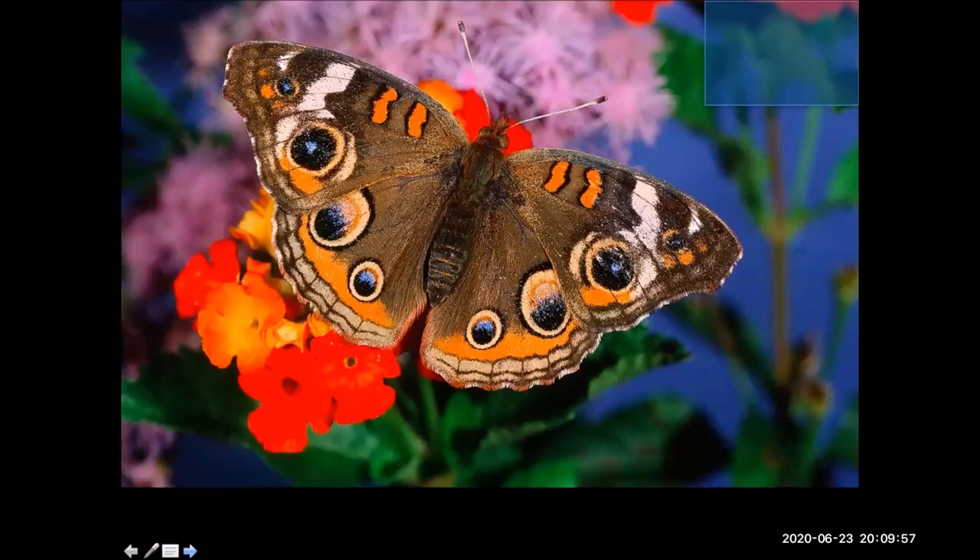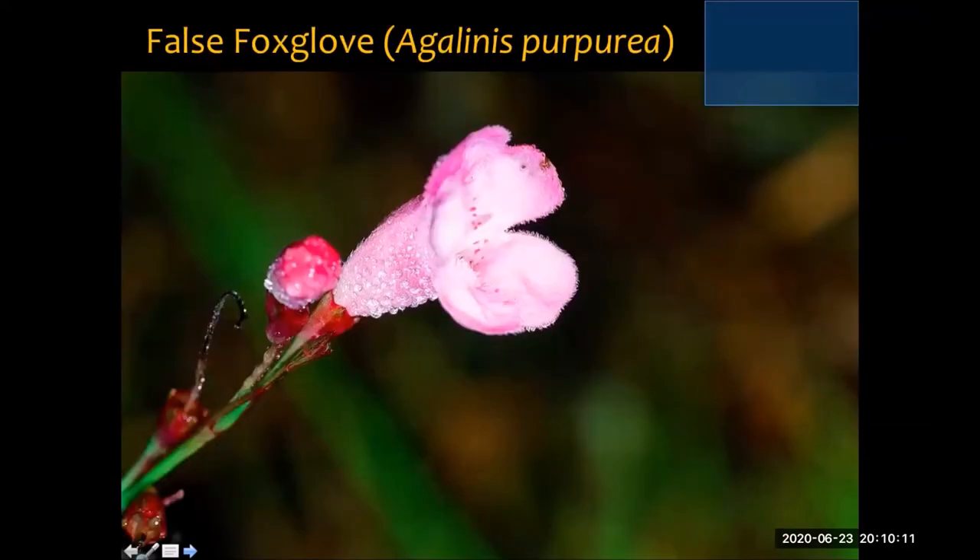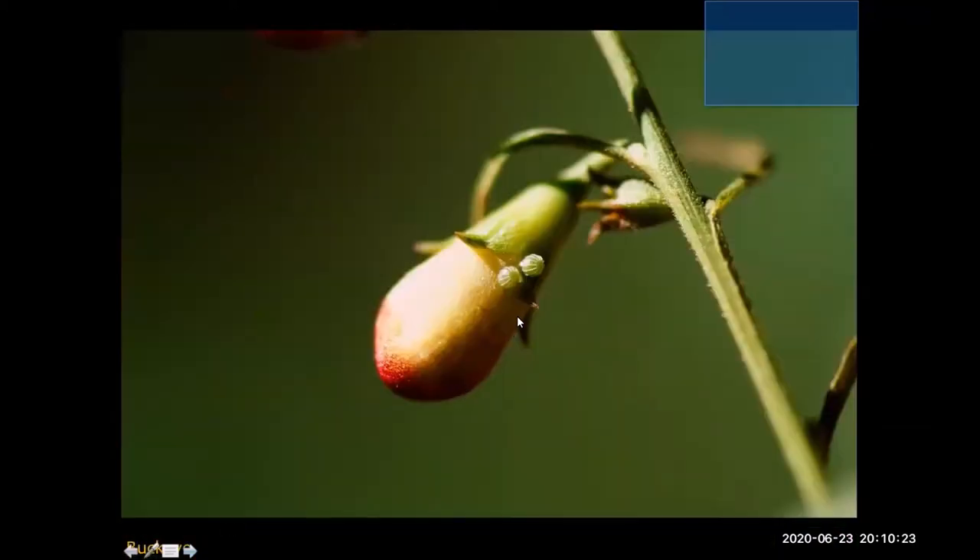This one you've probably encountered before — the common buckeye. I often spot these in the Abita flatwoods. These guys really like to forage and lay their eggs on false foxglove — one of my favorites in the piney woods. I love this photograph Walter captured of the eggs laid on the bud of the false foxglove. Here are the eggs right here of the buckeye, and then here's the caterpillar, definitely using a defensive strategy of having armature — spines that are difficult to swallow.